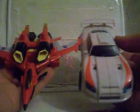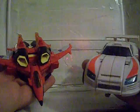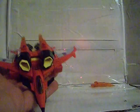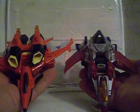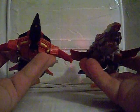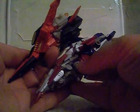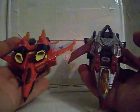So let's go ahead and get my comparisons out of the way. Here he is next to Generations Drift. And yeah, even in vehicle mode, Drift is noticeably bulkier. And if you just feel him in hand, this guy feels almost twice the weight of this guy. And here we have him with his mold cousin. They're about the same weight, kind of the same size, except Armada Starscream has a longer wingspan. He's more flat. But Cybertron Starscream is just more bulky and thick in the midsection.